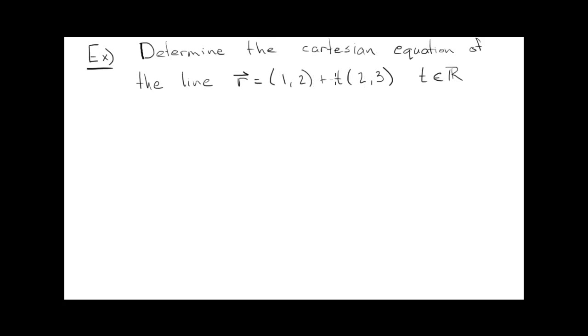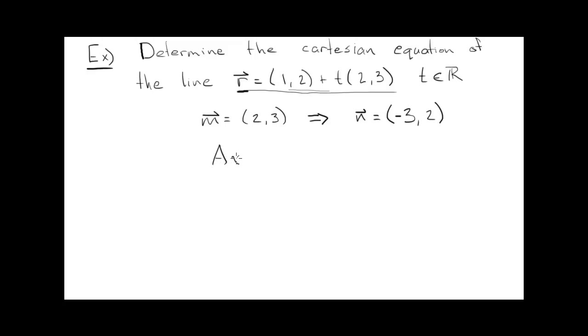So we want to find the Cartesian equation of this line, where this is the vector equation. Okay, so all we need to do, m, the direction vector, is (2, 3). So we just need a normal vector to this. Well, we've seen how to do that already, right? We know how to figure out a perpendicular vector. All you do is switch x and y and make one of them negative. It's up to you. So this is my normal vector.